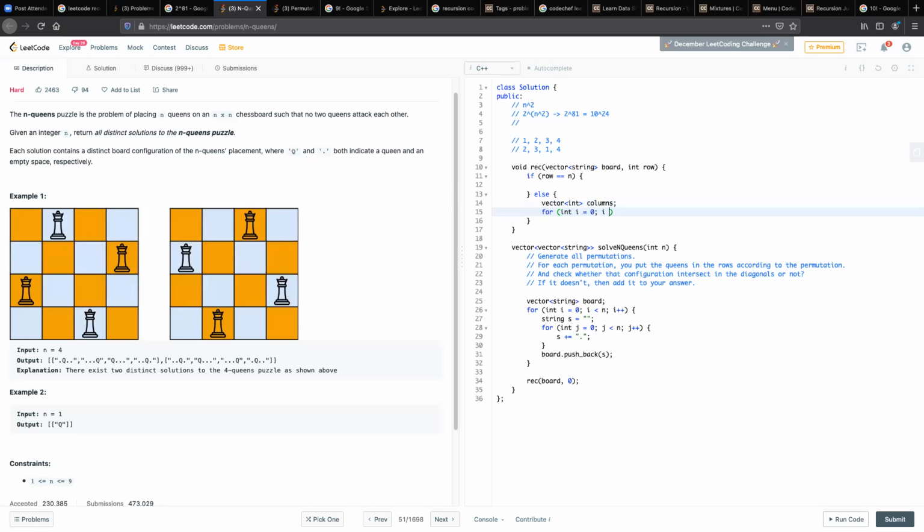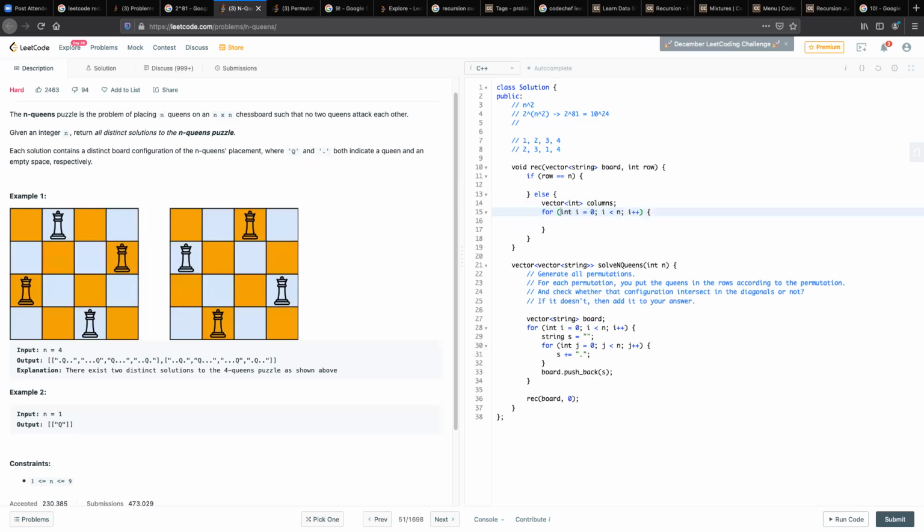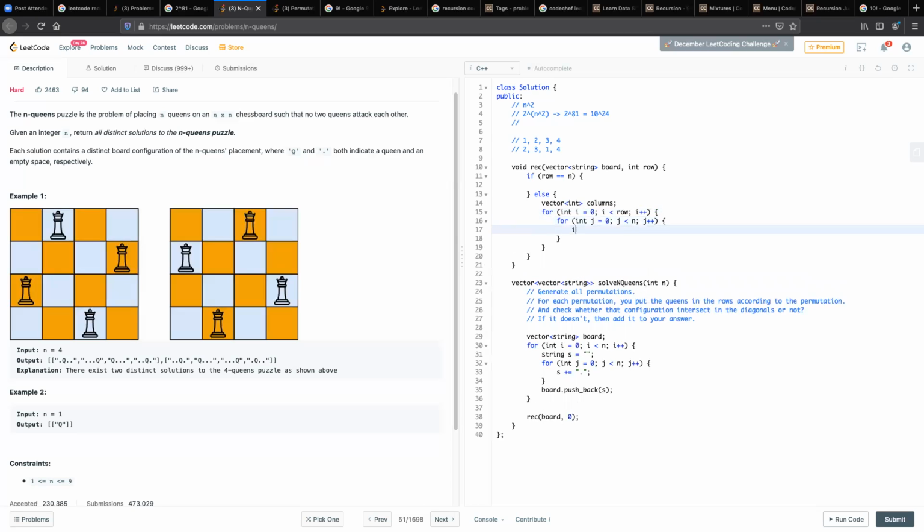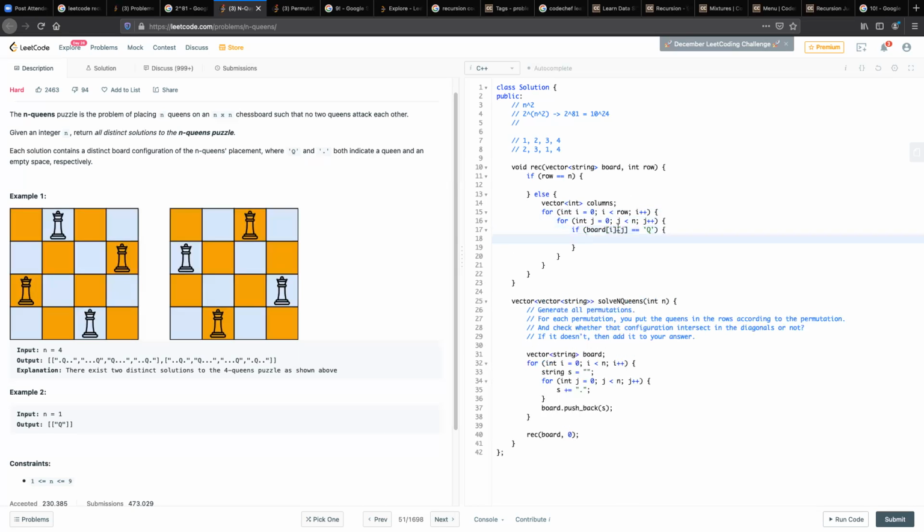For int i from 0 to, we have to be a little bit careful, maybe i to row, and for int j from 0 to n, if board of i, j is equal to queen, so we have got this jth column में queen है.